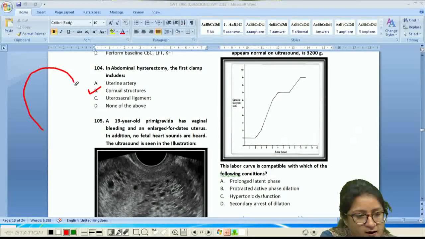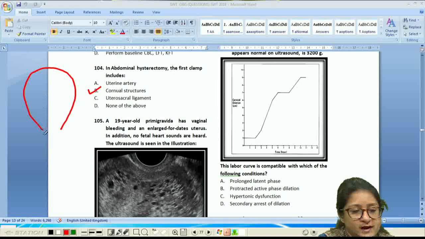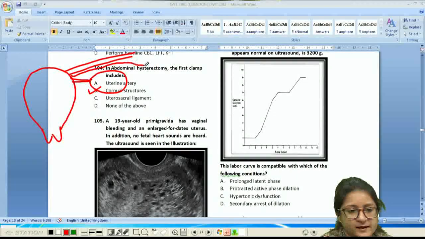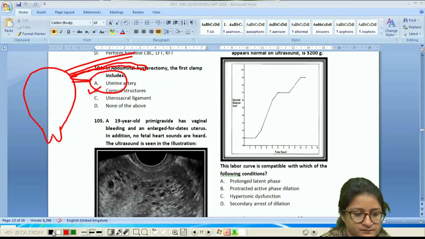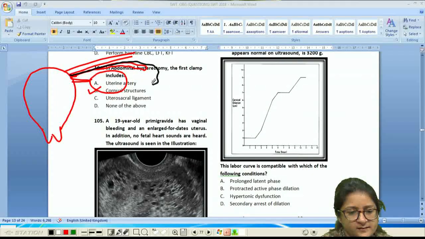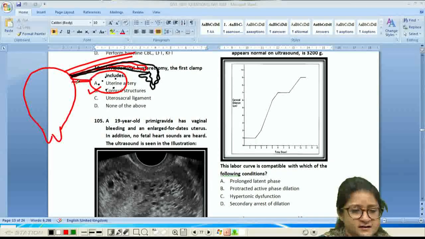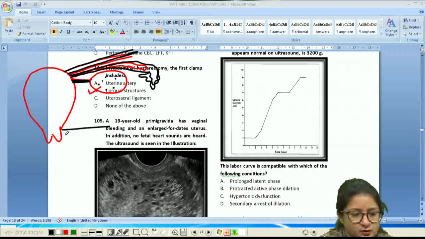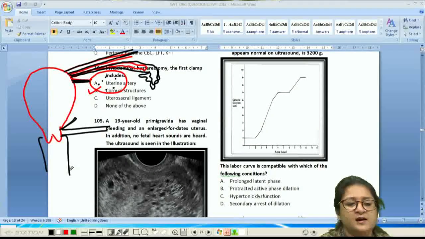You have to remember that when we are doing abdominal hysterectomy, a uterus has to be freed of all its supports, and you see this is the round ligament. If you see from behind, this is the ovarian ligament connecting with the ovary, and in the middle there is the tube. This is the tube and this is the ovary. This is the ovarian ligament and this is the round ligament, right? And then this is the transverse cervical. Similarly, you have the uterosacral ligaments and this will be the vagina.